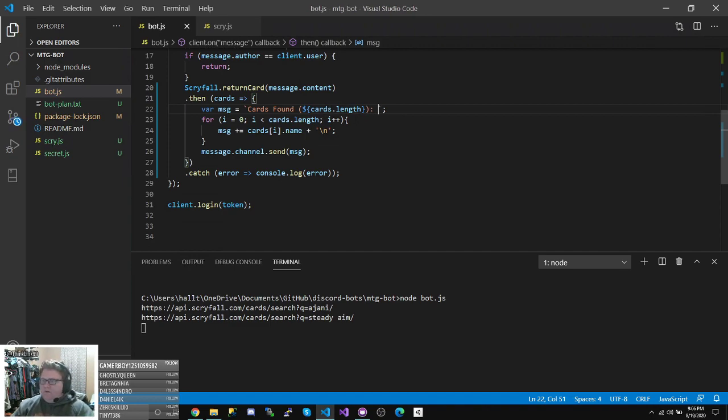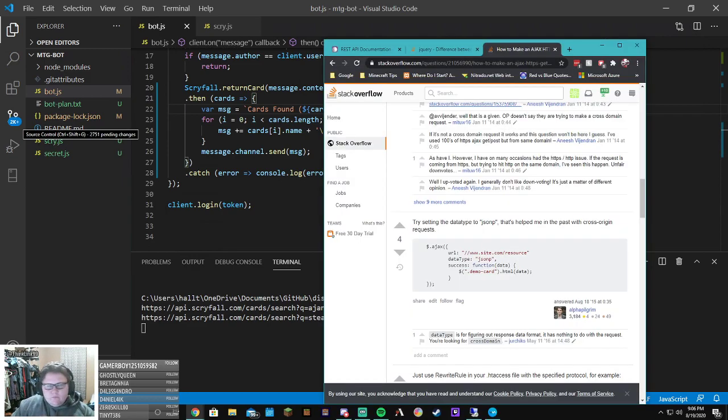So cards found, and then the number, and then a new line. Wonder if you can make links in Discord.